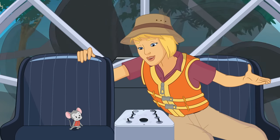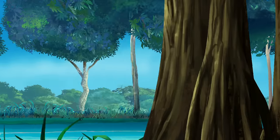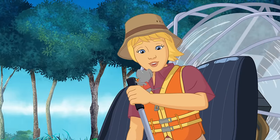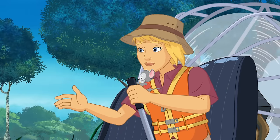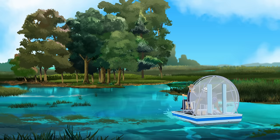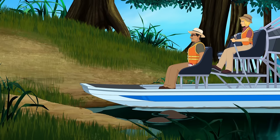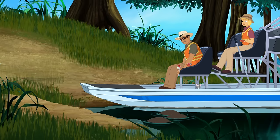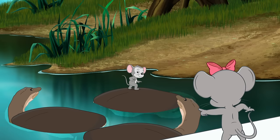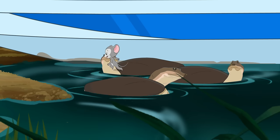ABC, I'm wondering if you can help me drive the boat. Up ahead! An island? Yeah! There are more than 9,000 islands in the Everglades! Whoa! Oh boy! I can't wait to explore this island! ABC! Those aren't stepping stones! Oh, sorry, fellas, my mistake. But thanks for the help!